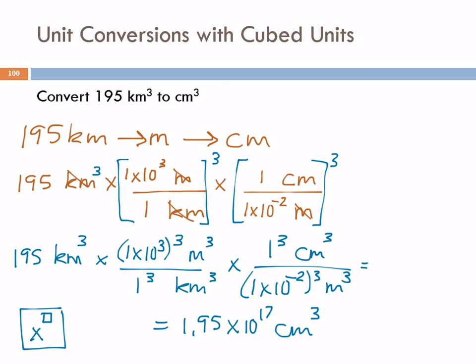Always do a calculation twice. Another way you can do this is you can simply multiply by this term three times. Times 1EE3, times 1EE3, times 1EE3, and then divide by this one three times. And that will do the same thing. A little tedious, but if you have issues with your calculator, that might be easier.